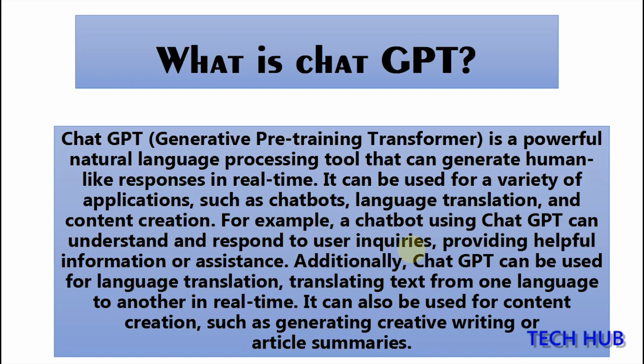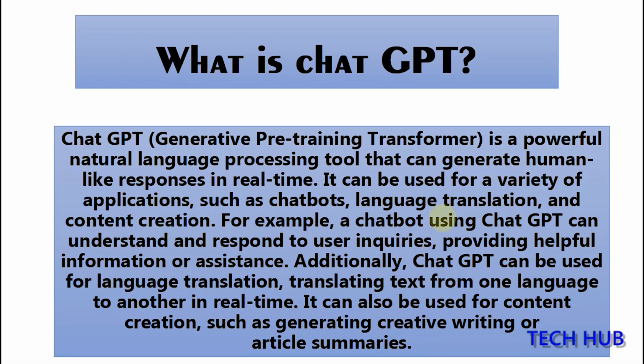You can use it to create a chatbot. That is, if you're a developer or you have a website, you can tell the developers to use ChatGPT APIs in your website or in your applications to generate a chatbot that can reply to you in real time. And that API is paid for. You can get that in the ChatGPT platform. That's not what we've come here to talk about. Now you can use it to provide helpful information or assistance. You can use it for language translation and content creation. And in this course, we are going to show you how to do those things in a few seconds from now.